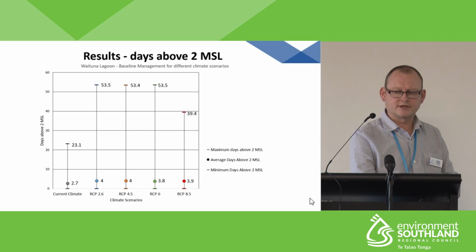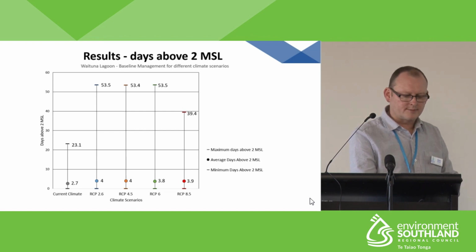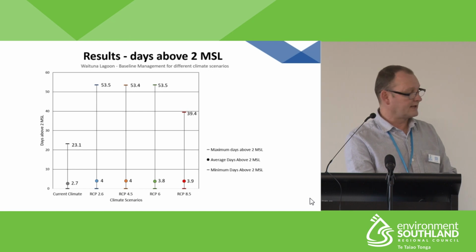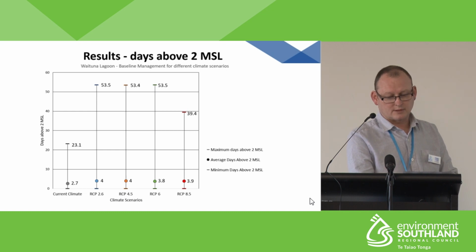Another observation from the results was that for all the climate change pathways, there are projected increases in the number of spring and autumn openings at 2.2 metres. Under current climate conditions, this has an estimated average of 0.16 openings per year, but under pathway 4.5 that could more than double to 0.36 openings per year. The winter openings, however, remain generally unaffected, with just minor increases from 1.23 openings per year to 1.45 for pathway 4.5.